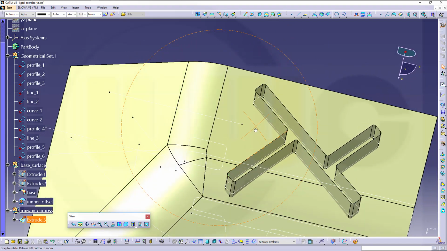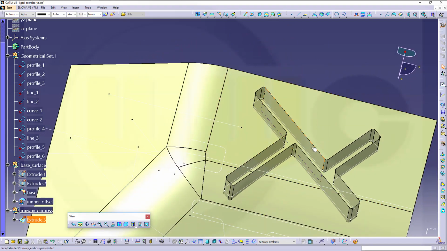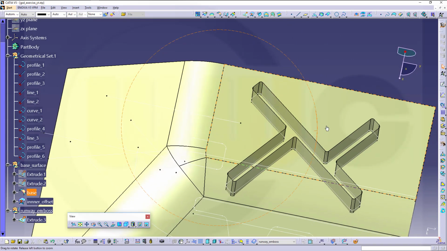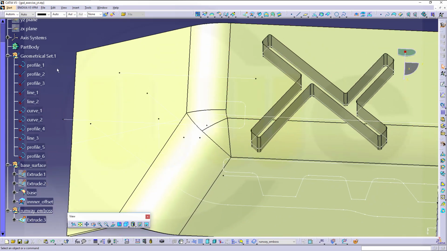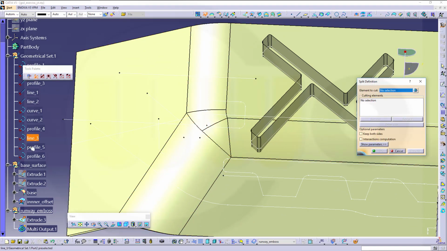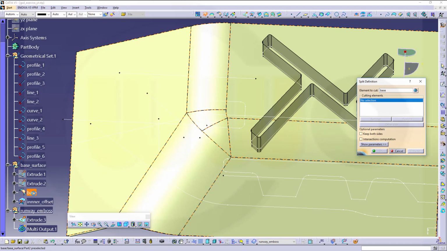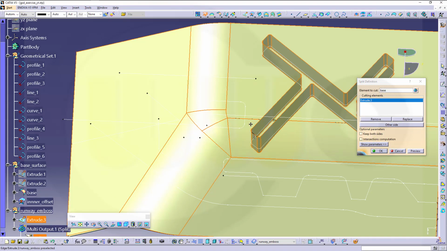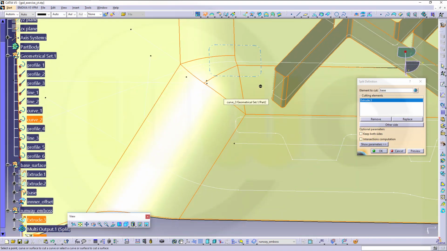Now I want to split that surface with this surface. So go for a split. I want to split my base surface with that extrude. Let's take a look.